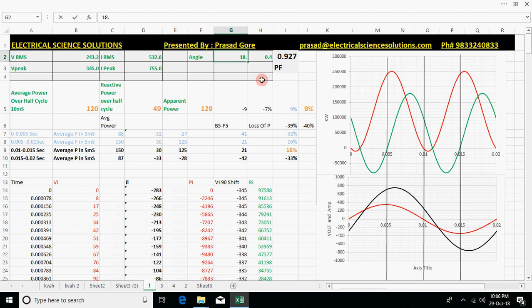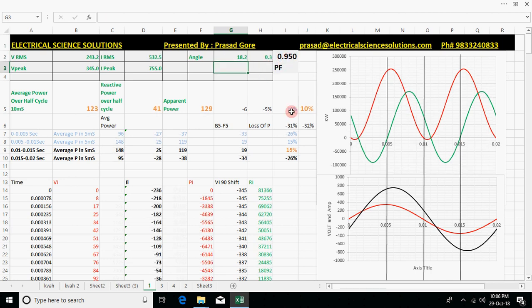But let's say 0.95. 0.95 means what? You are underutilizing by 5% and you are overutilizing by 5%. So at this junction of power factor, your underutilizing and overutilizing are exactly matching. So it is exactly 10%. So after 0.95, they can give you that 7% incentives. This is the basic of why there are incentives and why there is utilization.